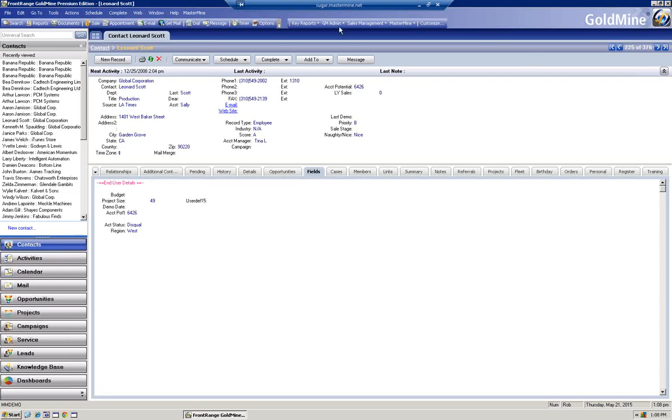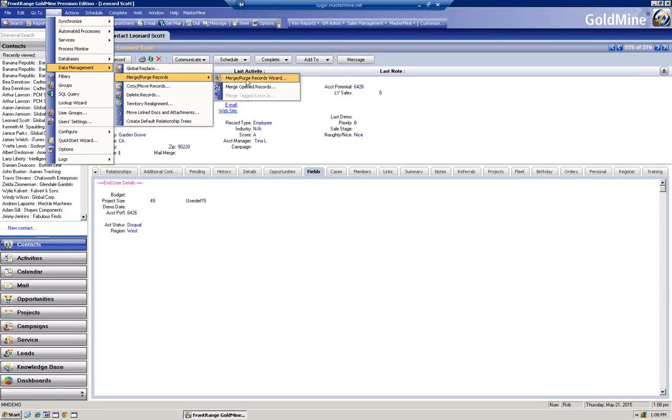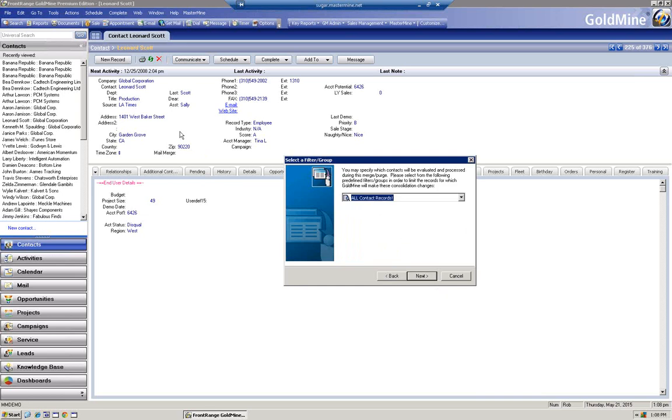So with that, let me do a quick switch over to here, which is the demo database that we're going to work with. I'm going to go ahead and run the merge purge wizard. Now this is just blindly going in, obviously without any prep work on the database itself. In the merge purge wizard, you've got various choices about how you approach the merge purge. And when I talk about the preparation, I'm going to be relating to the actual steps of this. So I just want to lay the groundwork for that.